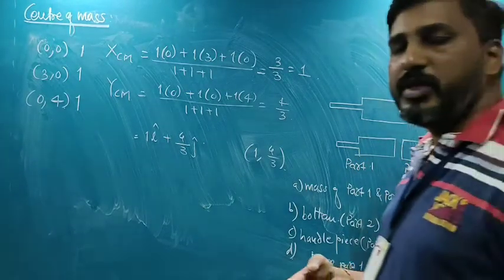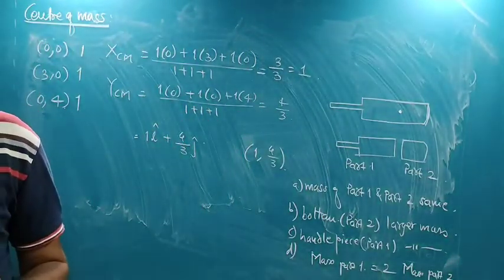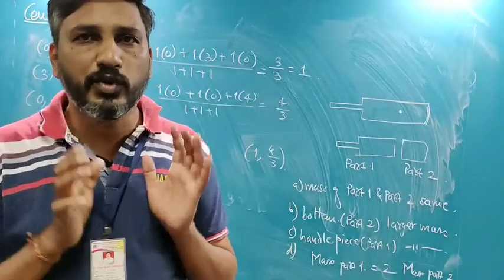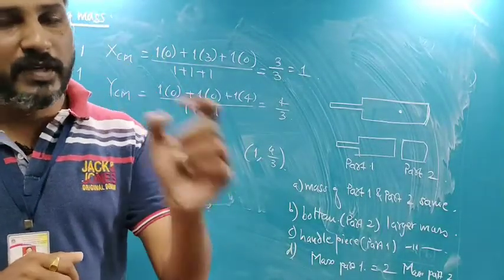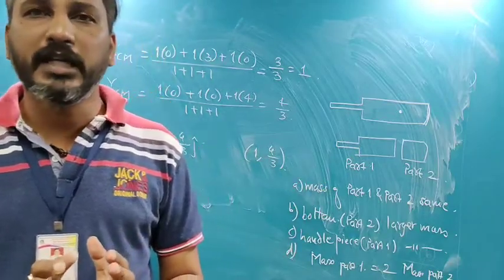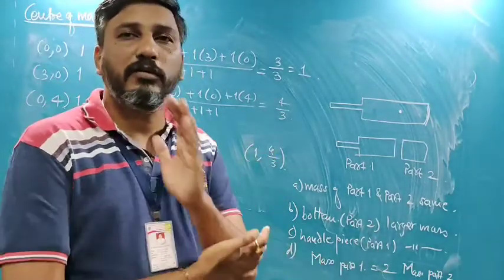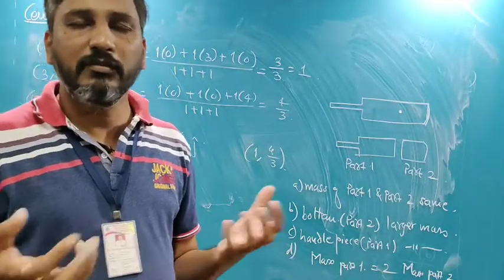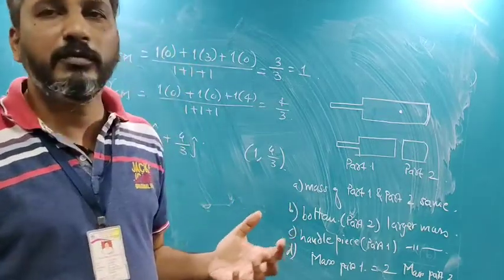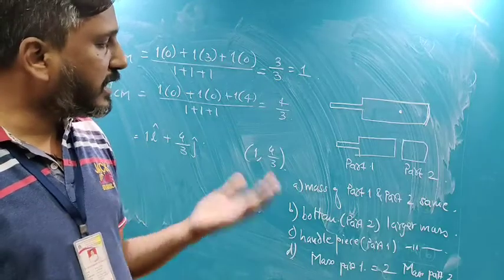Okay. First, concentrate on the definition. The center of mass is an imaginary point where the entire mass of the rigid body is supposed to be concentrated. This is not a fixed point. It depends on the relative distance between the particles, the position of the particles from the center of mass, and third, the mass of each particle. There is no uniform distribution, no such idea is given in this case. Then what is the correct answer?